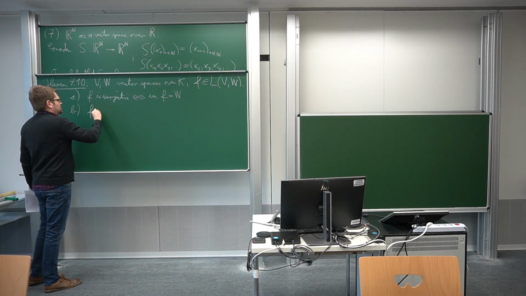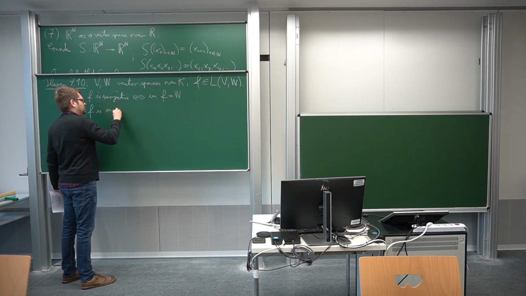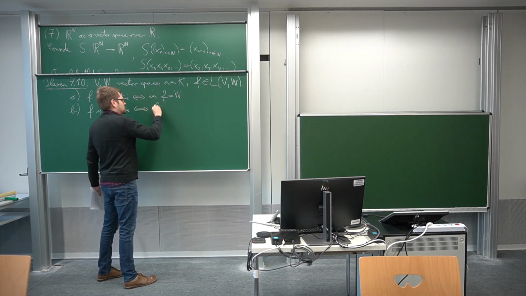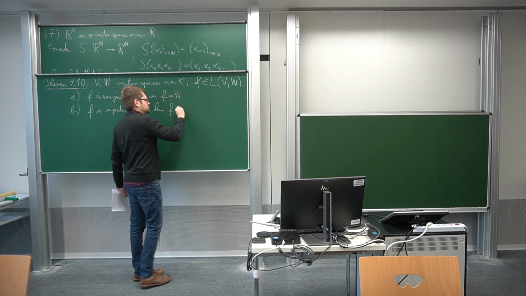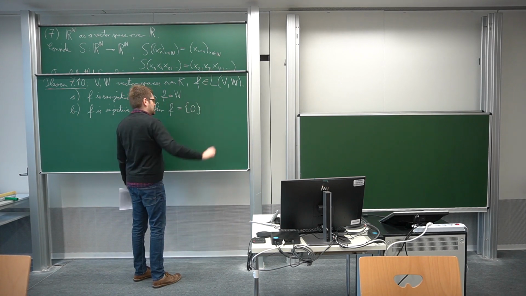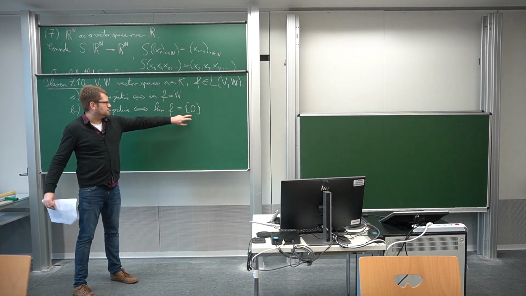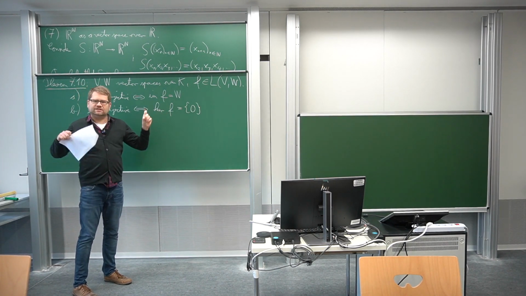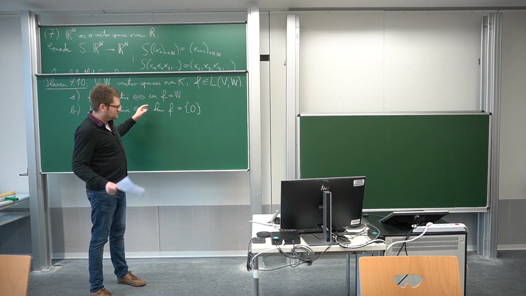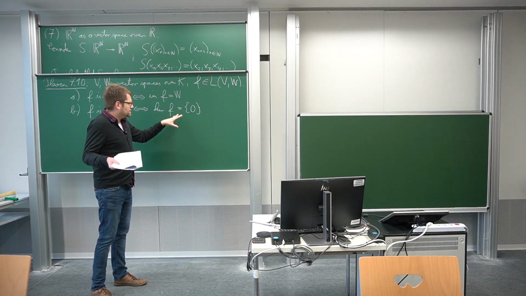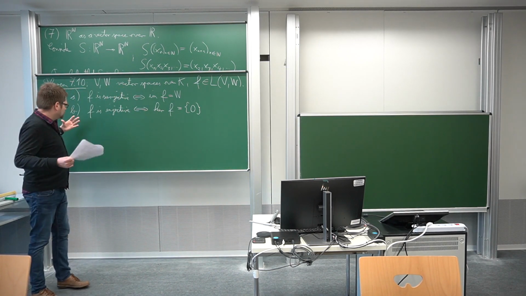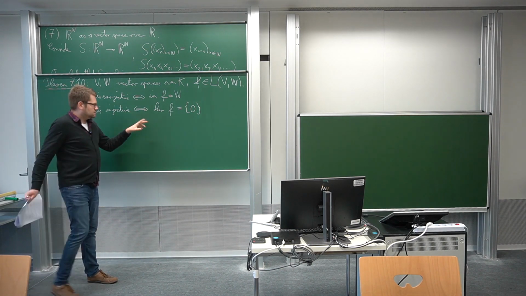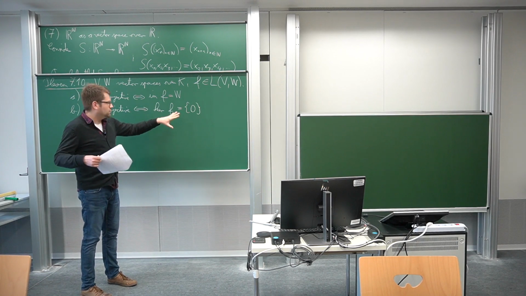Now comes a more interesting statement. F is injective if and only if its kernel is trivial. So this means 0 is the only element which is mapped to 0 under F. In some sense, this means that F is kind of injective at 0, so to say. So there are no two elements which are mapped onto 0. And this already implies, together with linearity, that no two elements are mapped to the same point in W under F. So it suffices to check the injectivity at one point, and so we get everything.